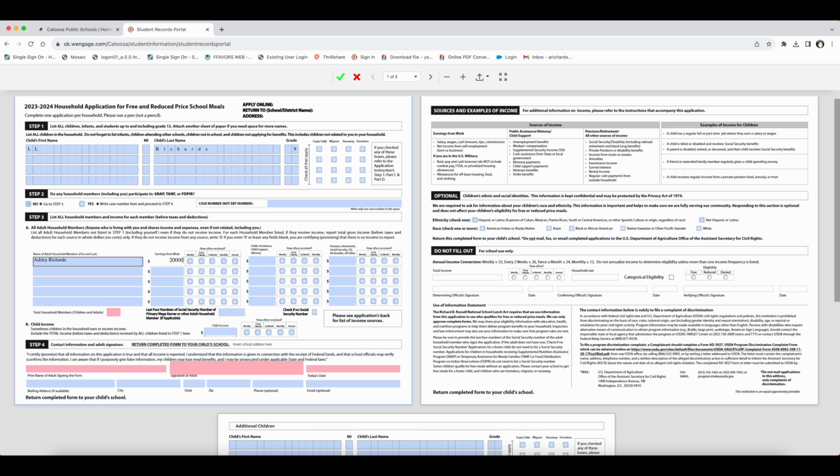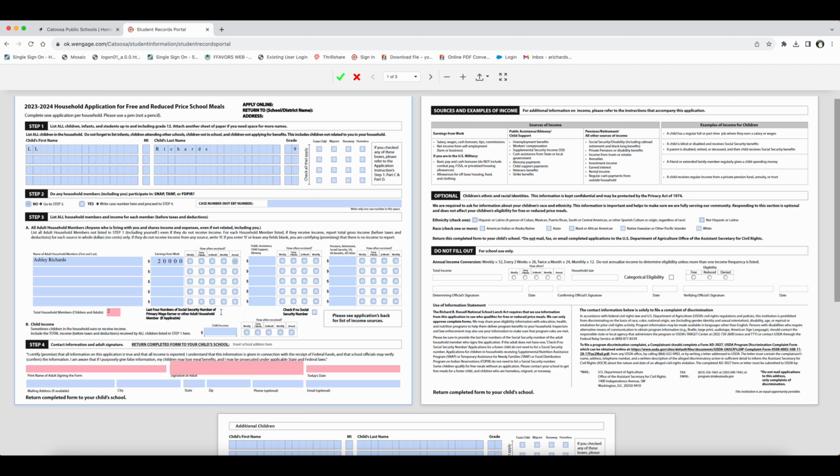If you'll notice next to it, the earnings can either be reported weekly, every 2 weeks, twice a month, monthly, or annually. Please select how often your pay is received. If you were to receive public assistance, child support, or alimony, you would fill it in this space. And again, you're going to put in how often it is received. Or if you were to receive pension, retirement, Social Security, SSI, VA benefits, or anything else, that would go into this box here. Since that is all that lives in my household, I'm going to go ahead and put my total household members, so including adults and children, at 2.